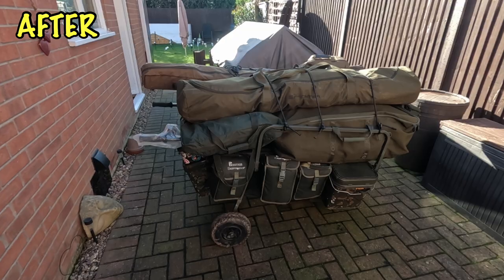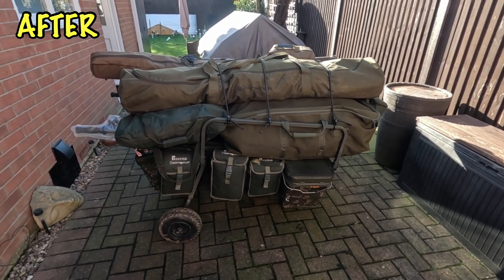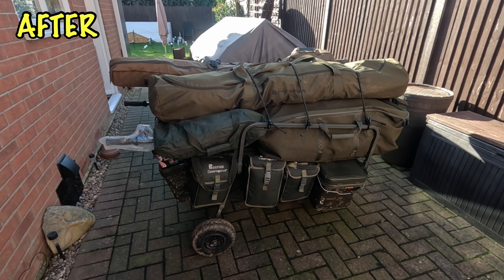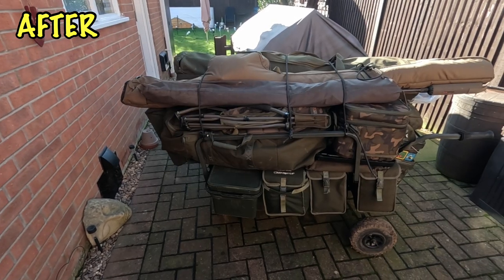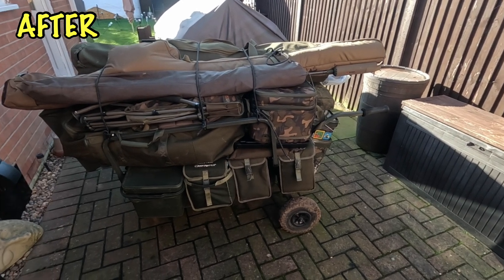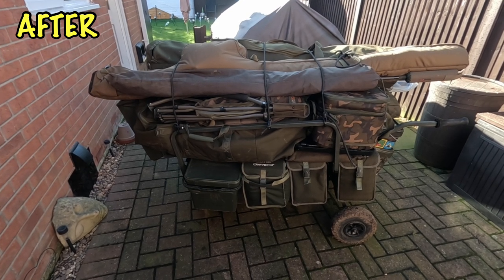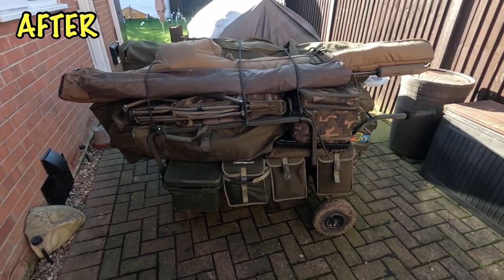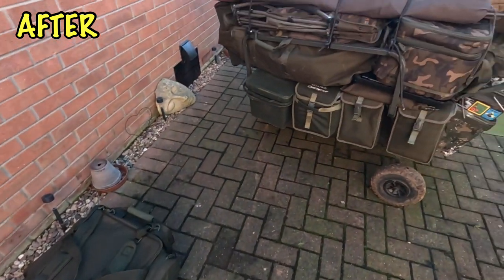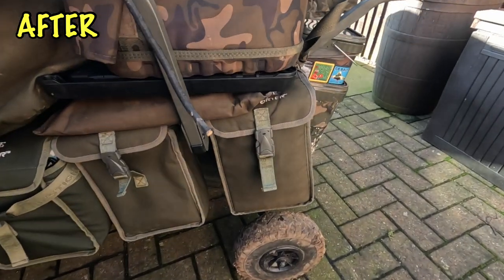Right, let's get gone. A different month, a different barrow. We have scaled down quite a lot. That's the look from this side. I'll grab you a look from the other side and talk you through a few bits. There you go, there's from the other side. As you can see, it's lost loads of height, loads of weight. And different bivvy on there. Instead of my winter bivvy, we now got the Fox Frontier X. And the only other bag I carry is now my tackle bag on my back. And I could still probably lose two of these carp water bags.